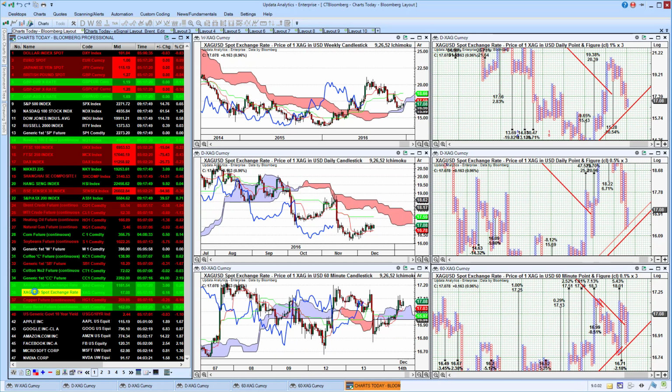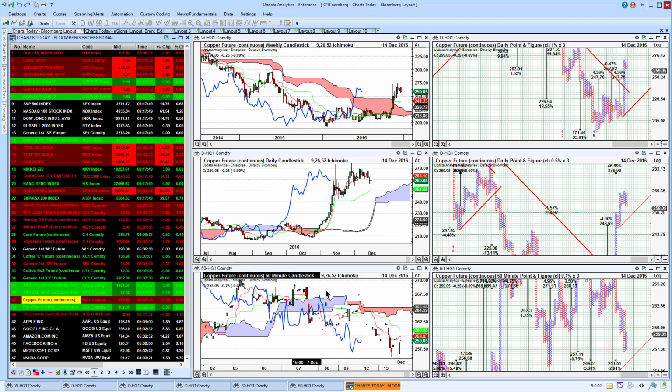We take a look at silver. Silver is looking a little bit better up through the cloud here and building a bit of a base and finding support on the long term. So maybe we will see that on silver. Taking a look at copper. We're still bearish below the cloud here in the short term, but an amazing run in the last couple of months. It's no great surprise that we are seeing a sell-off.